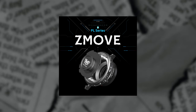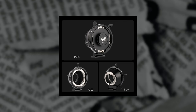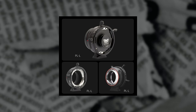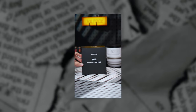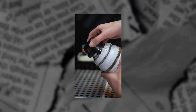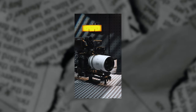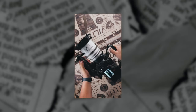First up this week we have new PL mount adapters from Viltrox. These new Z-Move series PL mount adapters are compatible with Sony E, Nikon Z, Micro Four Thirds, Fujifilm X and GFX, and Leica, Panasonic, and Sigma's L mount. These new adapters have a rotary lock design with a full metal bayonet, made of stainless steel and aluminum alloy with a rubber sealing ring to prevent dust and impurities from entering. They have a tight connection with no gap and strictly match the flange difference to ensure accurate infinity focusing without vignetting. If you own any Viltrox Epic series anamorphic lenses you should really consider adding these new PL mount adapters to your kit.